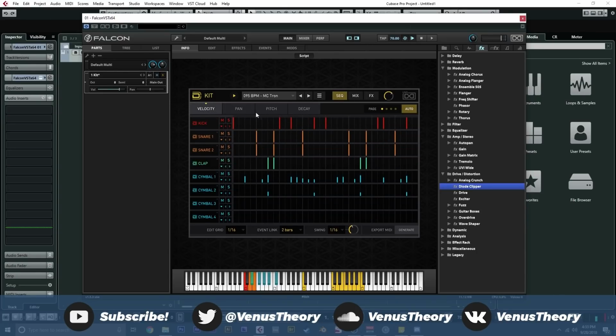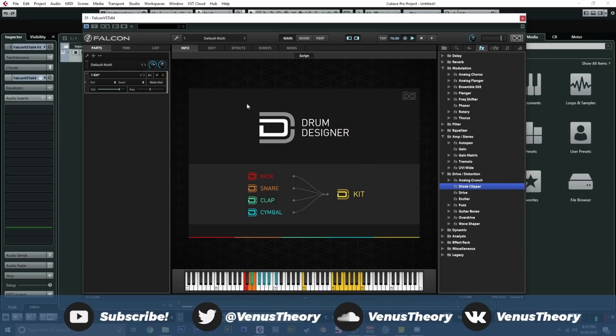There are tons and tons of other features I won't go into detail here for the sake of length, but you can check this out on UVI's site and check out the manual as well to get a better idea of all that this has to offer. But all around, I am stoked on this plugin, and I can't wait to see what they do with it in future updates.